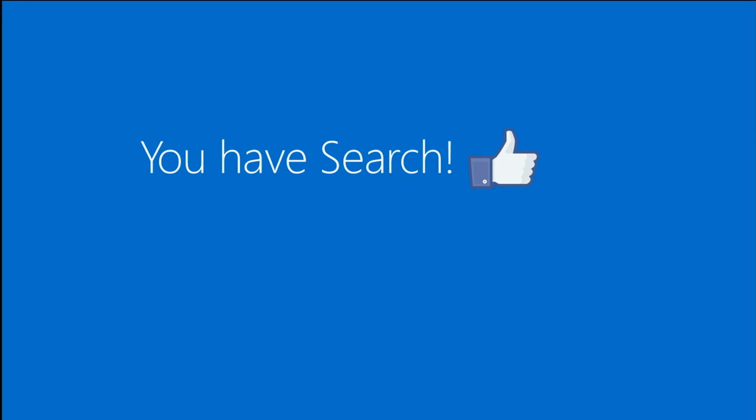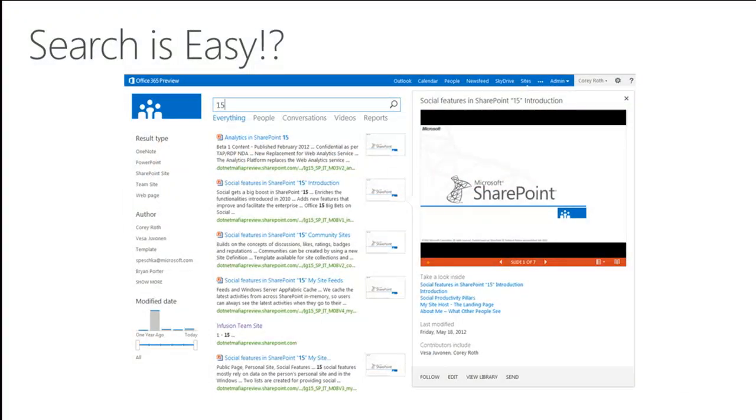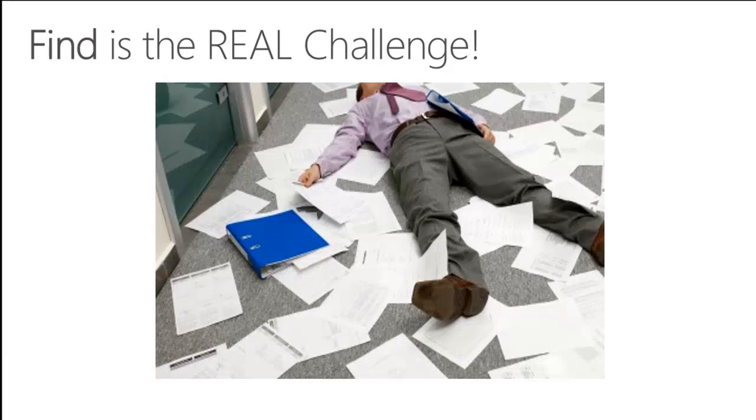From this point, you might say, oh, I do have the technology. Search is easy, isn't it? I can go back, I can turn it on, and that's it. I will have search, right? No, unfortunately. Search is supposed to be easy, but actually, the challenge is not search. You can create your search service application, and you can deploy your search center, and there you have search. Having a good search is the challenge. And actually, finding information is the challenge. And helping users to find information is the challenge. And this is why we have to plan for search, and this is why we have to be careful about it.